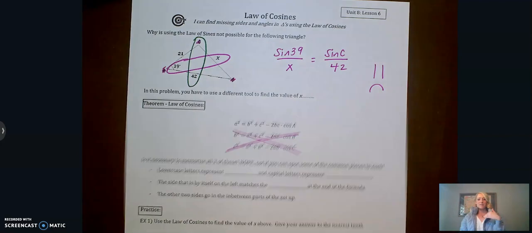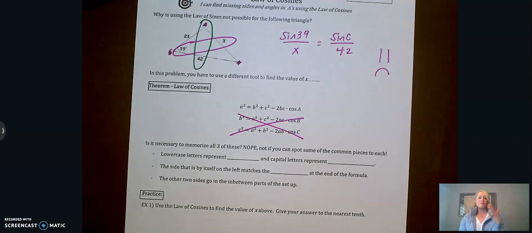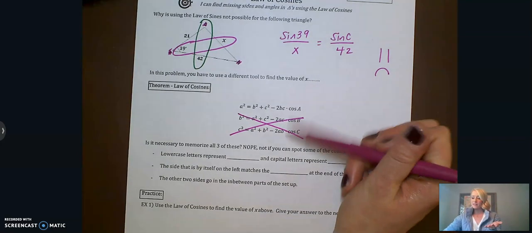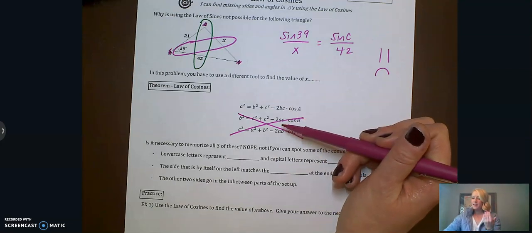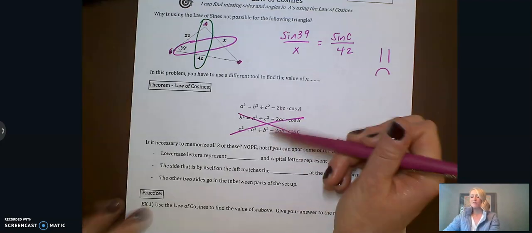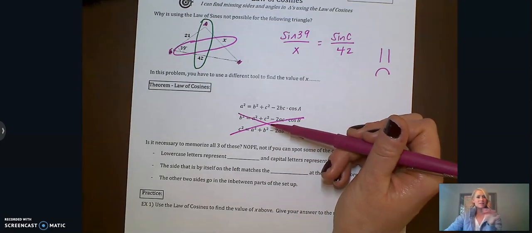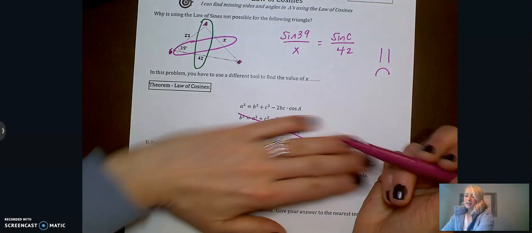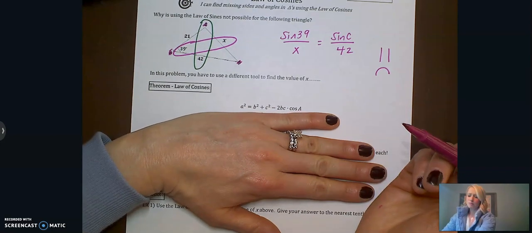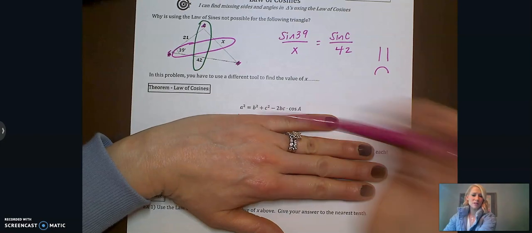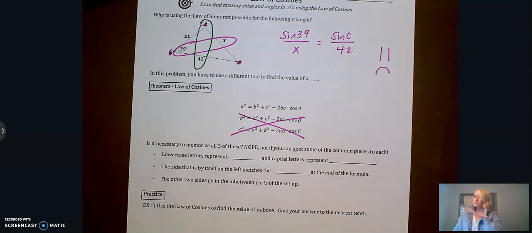The only reason I even put all 3 on here is because if you Googled law of cosines, you might see any one of those. It might look like that on your formula sheet. All this is different variations of A's, B's, and C's, the sides and angles of the triangle. If you can make sense of just that first line of it, you're going to be fine. We'll never look at the rest of it. I'll always just look at that first line. So it's all the same thing. Don't be deceived by that.